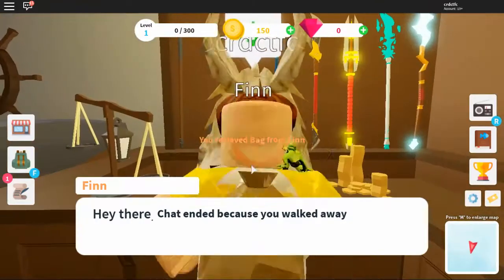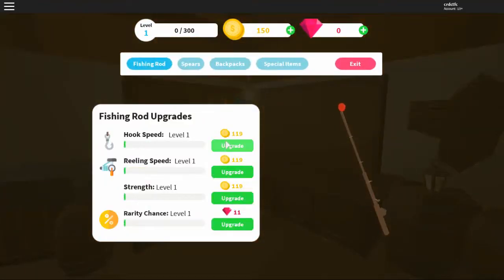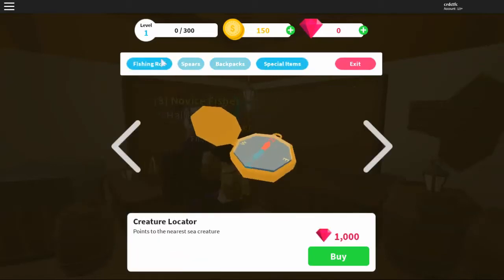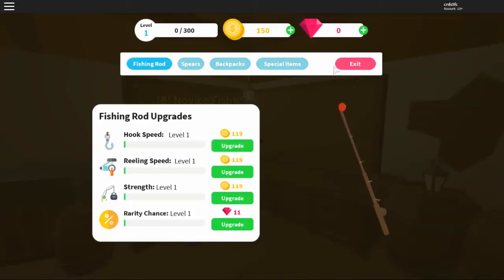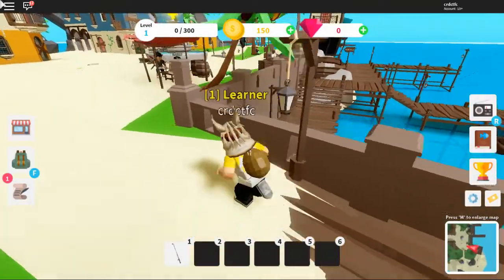Okay, fine. I'll just spam Finn. Yes. Oh, hook speed. Reeling speed. Which one should I increase? Catch fishes first. Okay, fine. I'm gonna go catch fish.